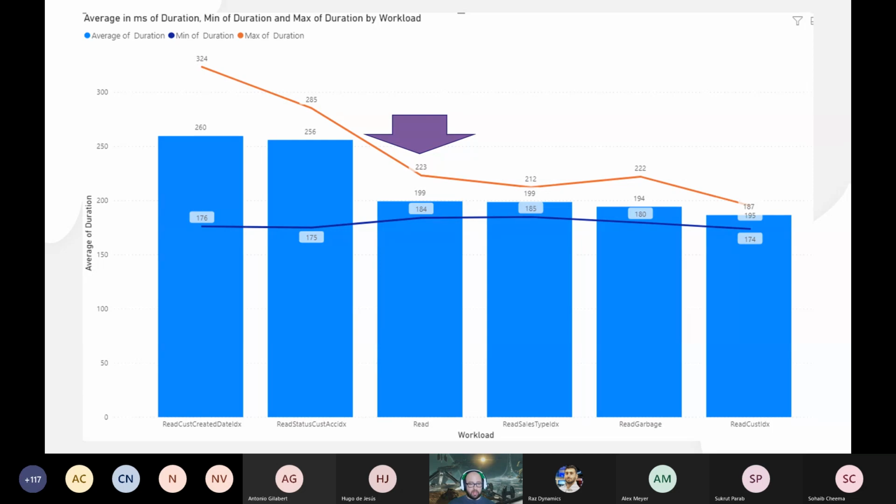So I had a data area ID and a sales ID passed in. And first of all, callouts are variability. The difference between the top and bottom line is much smaller. It performed better than our last 2 tests, which were not unique. And overall, just relatively good performance. But where it starts to get interesting is when we start to get into the extended types. My assumption going into this was that reading based on a sales order ID and data area ID, which is unique, would be the fastest, and that is not the case.